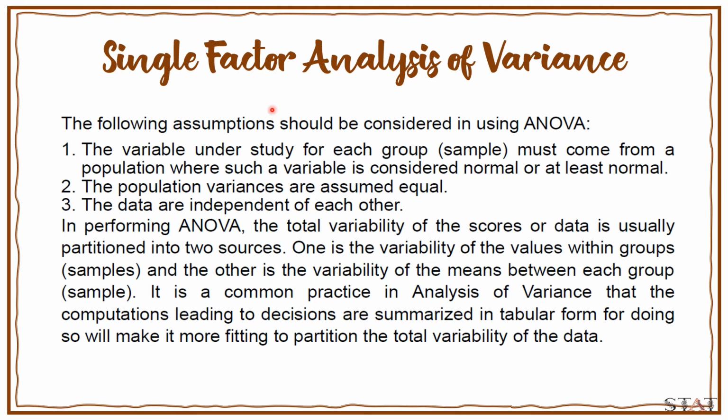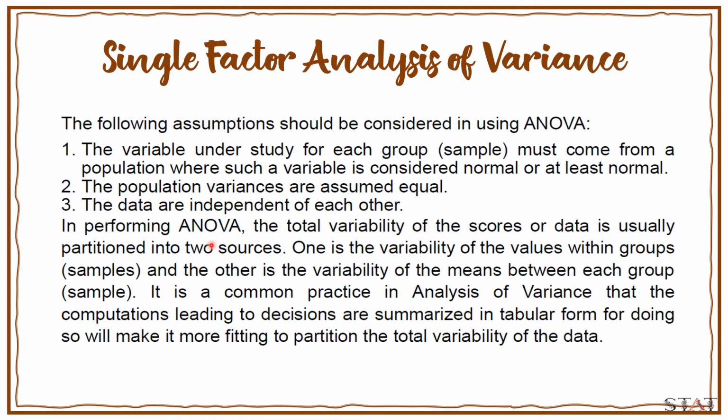So, single factor analysis of variance. The following assumptions should be considered in using analysis of variance. The variable under study for each group or sample must come from a population where such a variable is considered normal, or at least approximately normal. So, we have to do a normality test before we can use the analysis of variance. Another assumption: the population variances are assumed equal. And then the data are independent of each other.